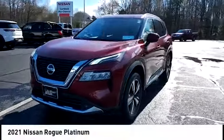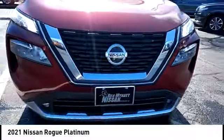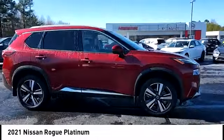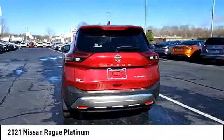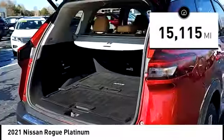We are pleased to show you the 2021 Rogue. The stylish Rogue gets 27 miles per gallon and still boasts nearly 58 cubic feet of cargo space. With a 5-star side impact safety rating and confident handling, the Rogue is more than you expect and everything you deserve. This vehicle has less than 20,000 miles.